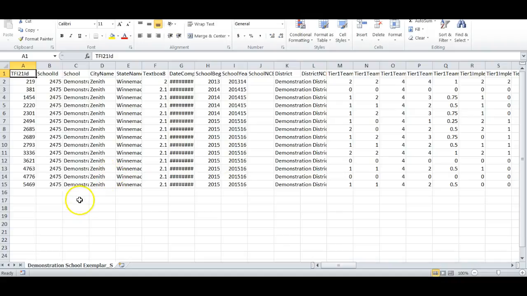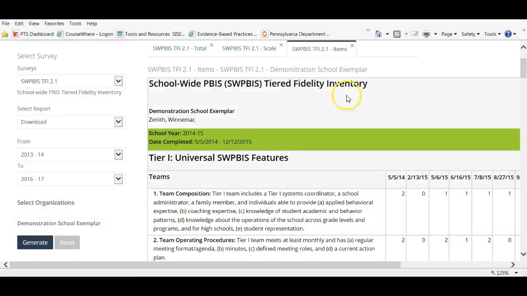So we could collapse a lot of these, like school, city, state, date completed, all of these. We could collapse a lot of those because we already know that. The school ID, all these things, we could probably just collapse all of that. But we might want to start looking at some of these other things, how they're responding. So that might be the one thing that you might want that.